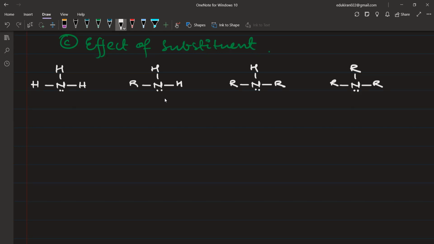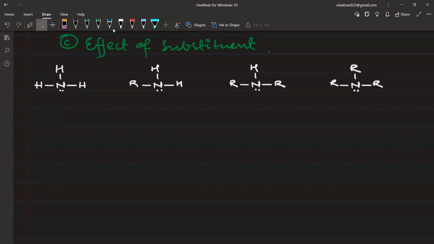Now, if it is electron rich, if I increase the electron richness, please answer, Hanifa, Nawal and Rifat. If I increase the electron density, then it will be a good base or bad base? Tell me, strong base or weak base? 1 degree amine, 2 degree amine, 3 degree amine, all the amines and NH3, all of these are base because they have electron rich nitrogen atom. If I increase the electron density on nitrogen atom, then basic character will increase or decrease? Tell me. Increase. Hanifa, increase. Nawal, what do you think? Increase. Rifat?